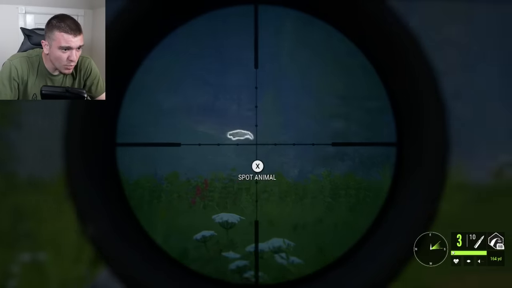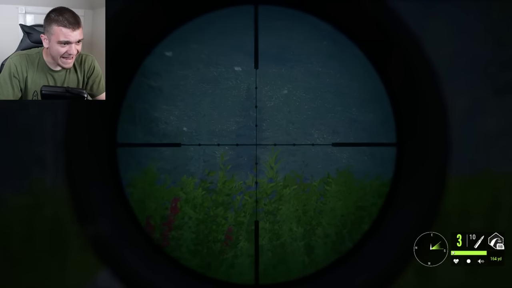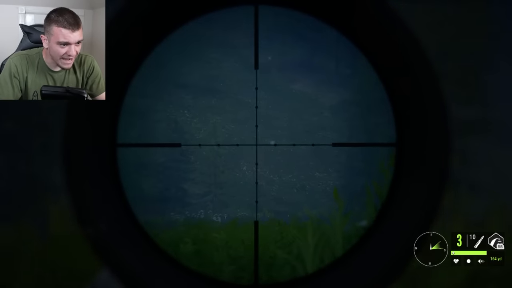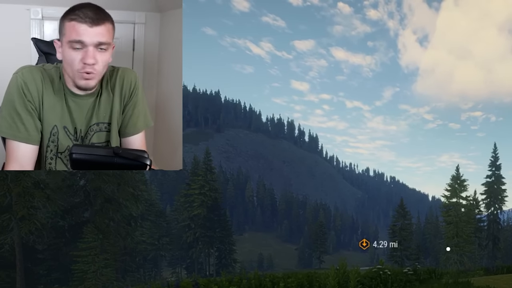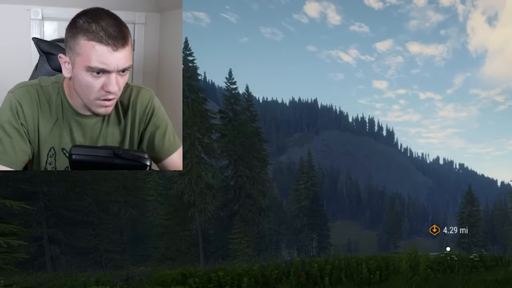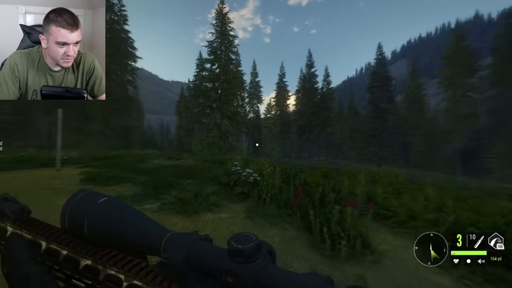Is that another one? How many white turkeys are there? There's three. There's four. Am I insane? Is there literally four white? Well, at this point, do I even go after them? If there's just like 12 of them, are they even that rare anymore? I'm gonna shoot one just to find out what it was. Yep, they ran up the hill. I don't think I'm gonna chase them.